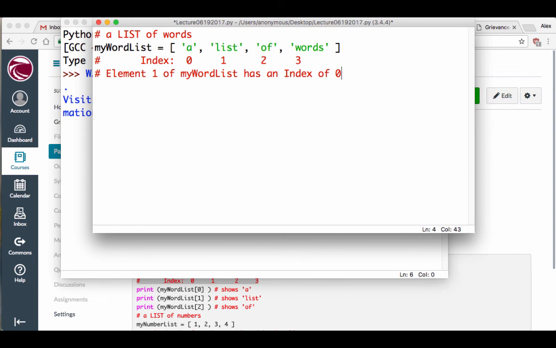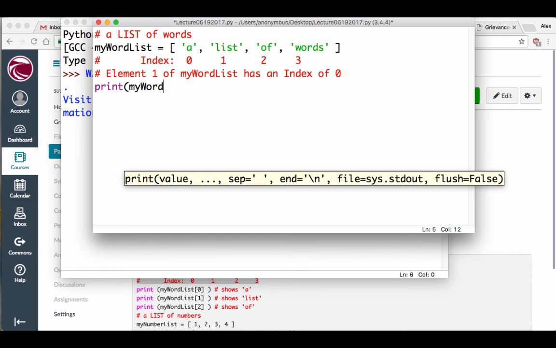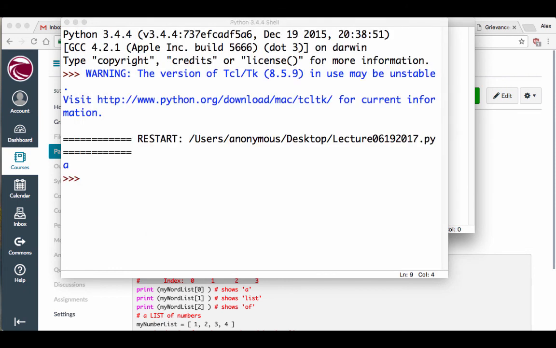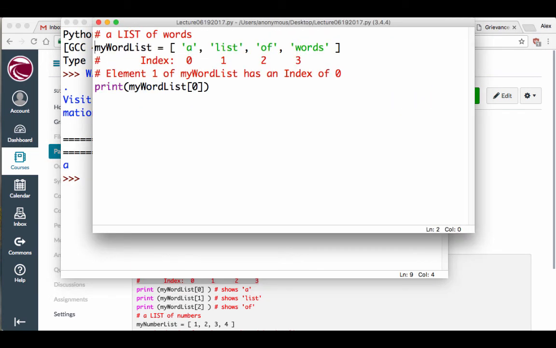If I wanted to, I can show you the different elements of this list. For example, if I wanted to show you the first one, I'll just say my word list, square brackets, 0. If I run this, there you go. It shows you the A. If I wanted to do the other ones, I can do the same thing.